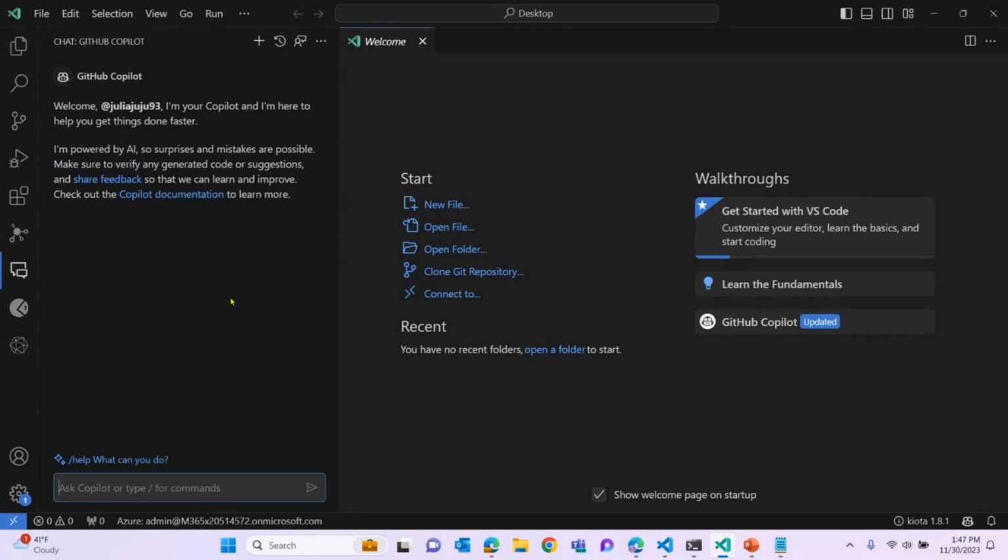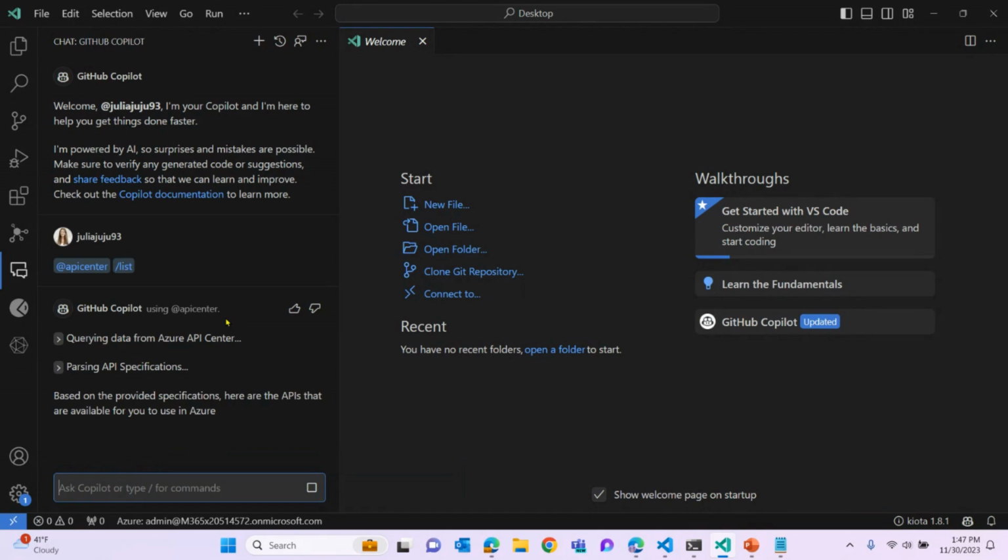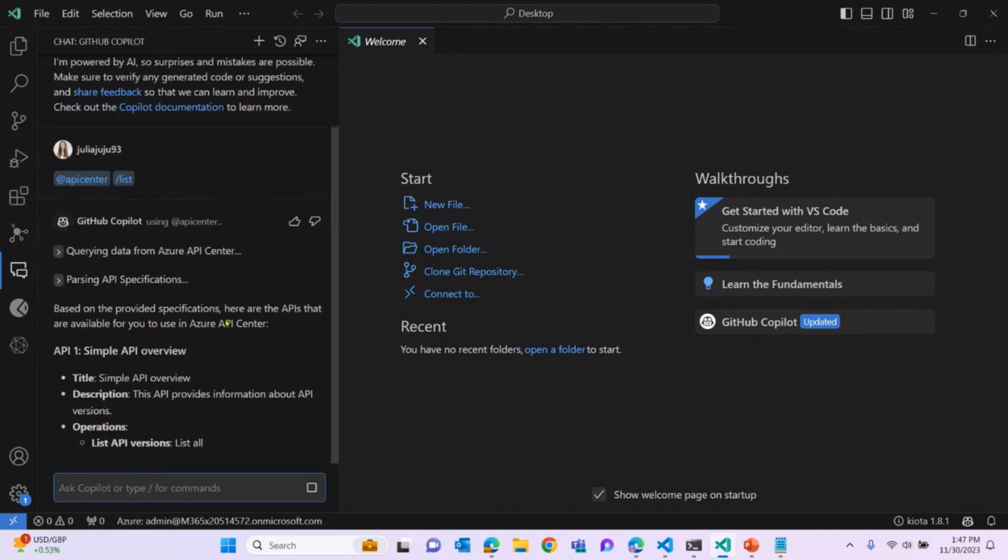We are working together with our Copilot team because we wanted to create a really nice developer experience. What if you don't necessarily know what is the API I want to search for? What are some of the APIs I can find? So this is where you can use Copilot to help you with your developer experience here. Currently, we support two different functionalities. One is, for example, list. And as soon as you hit this one, Copilot will retrieve you a list of all of the APIs out there that you can find in API Center.